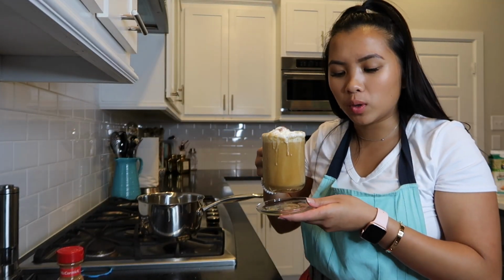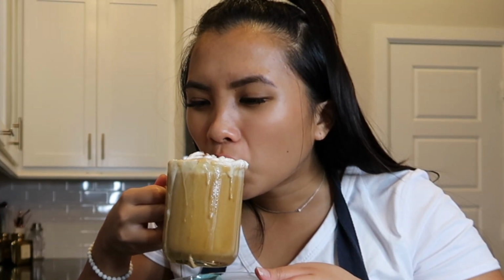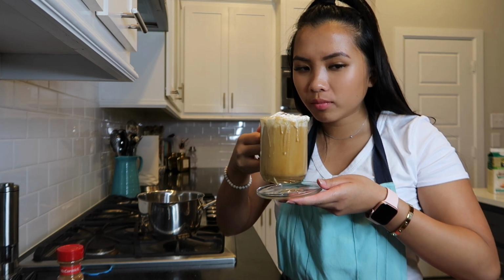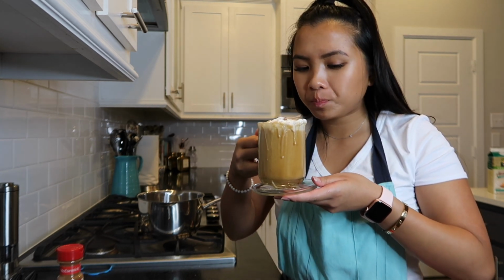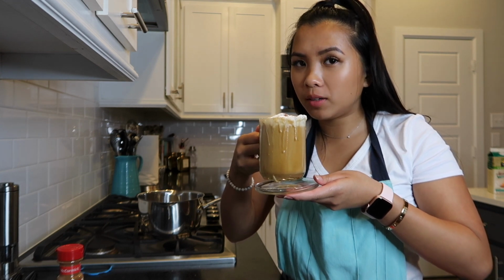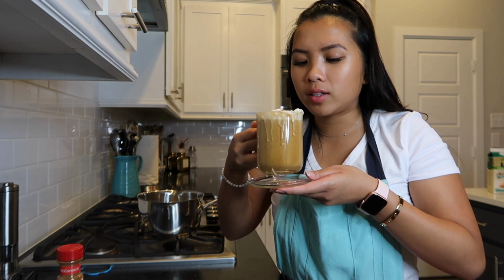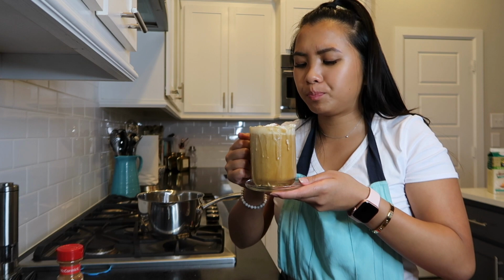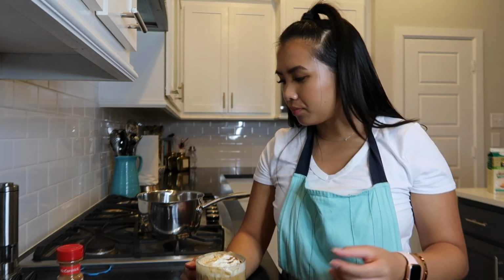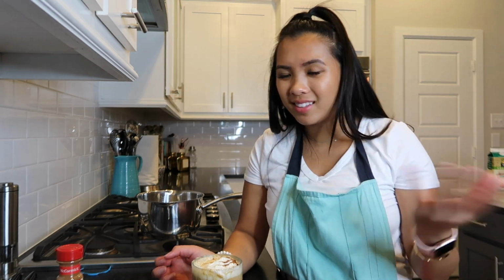Oh, just blew all the cinnamon everywhere. Smart. Yum. It literally tastes just like it. And the whipped cream, like sipping it through the whipped cream makes it a little bit sweeter. The cinnamon on top tastes just fine. I did amazing. I'm proud of myself. I didn't make that big of a mess. It's just cinnamon is everywhere and trash, but I can throw it away.